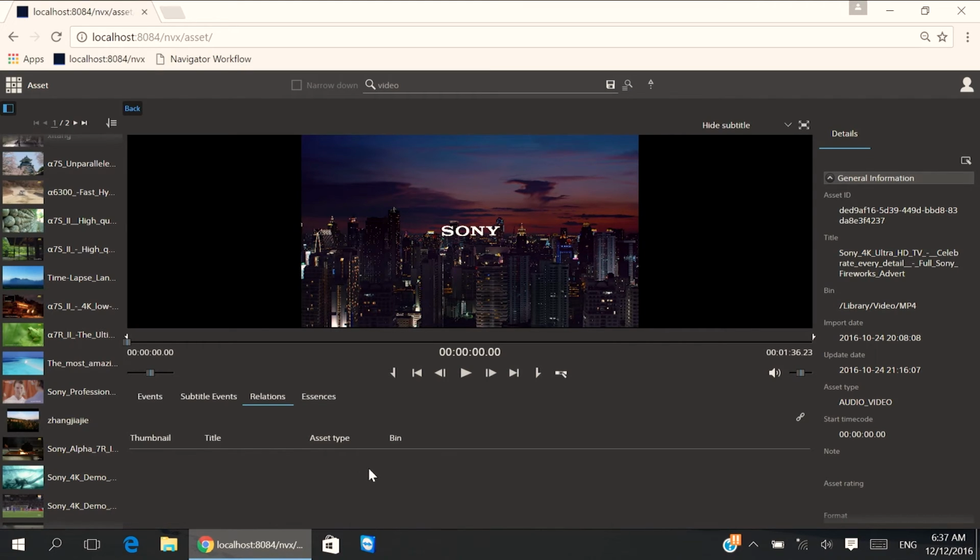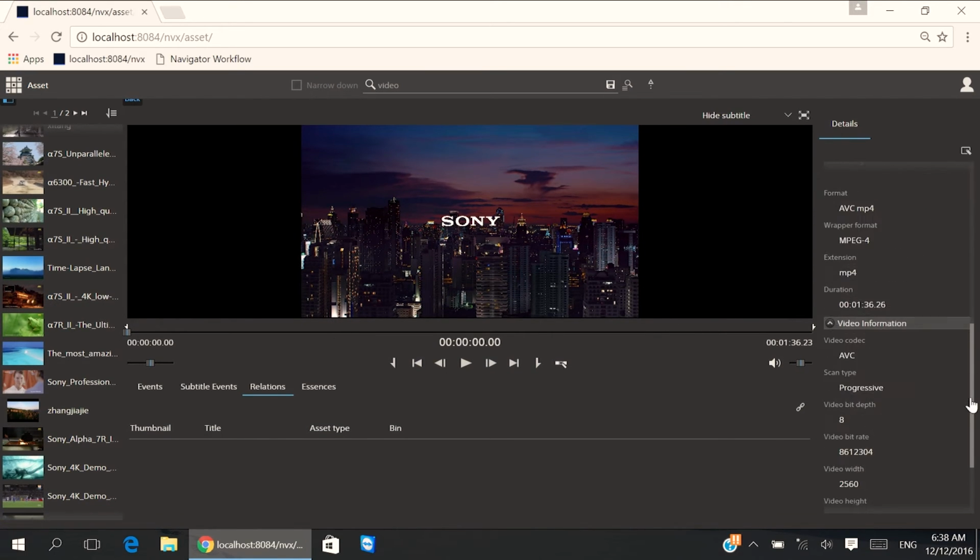So you can have any flavor you want to have for the proxy, very low res to save your storage. But in this case, I just want to show how good a web browser-based player is. I generated a very high-res proxy. This proxy is MPEG-4 AVC, but it's 2560 by 1440.